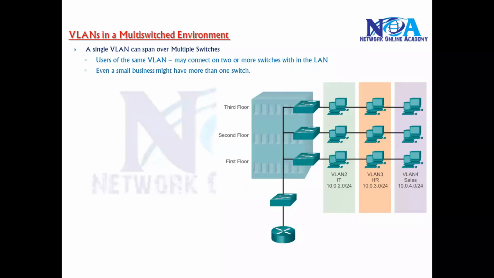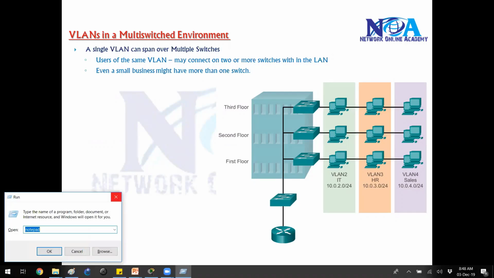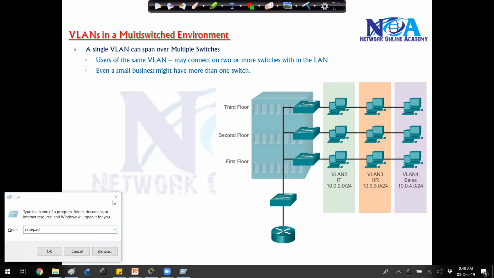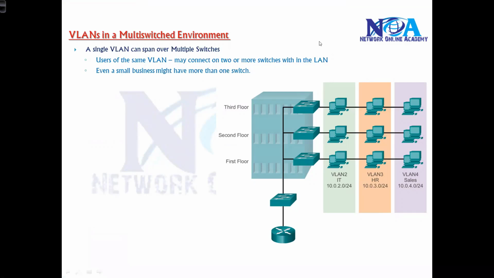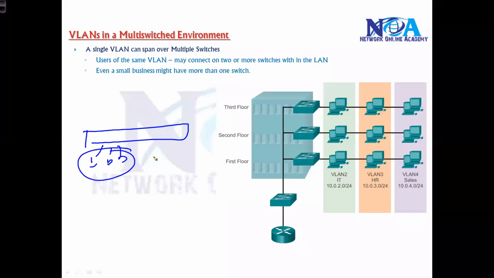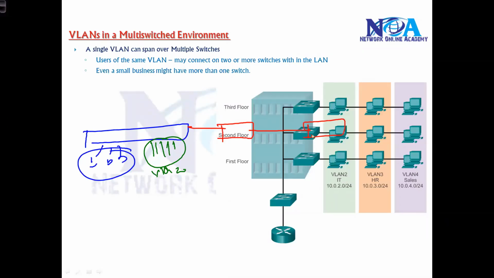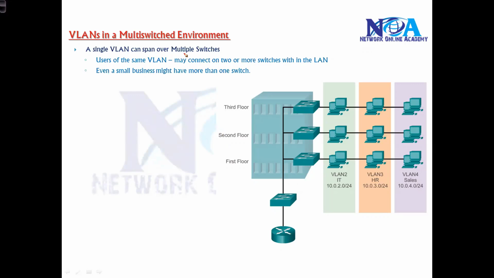What if you have multiple switches in your network? Because if you remember in the previous class, we discussed the concept of VLANs with respect to one single switch normally, right? So if you have VLAN 10, how we can assign the ports in VLAN 20 like that. But what if you have multiple switches in your network? Because technically in production scenarios, a single VLAN can span over multiple switches.